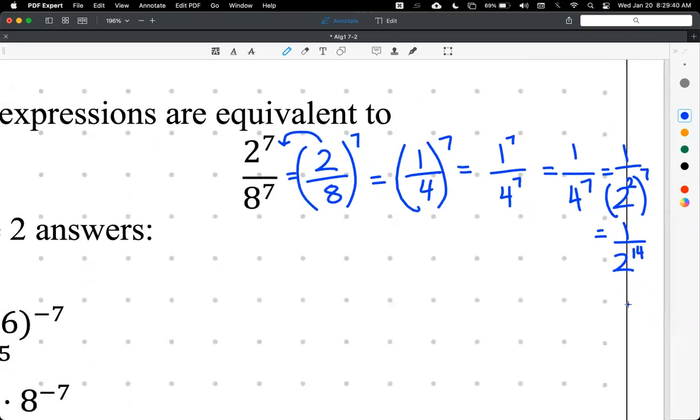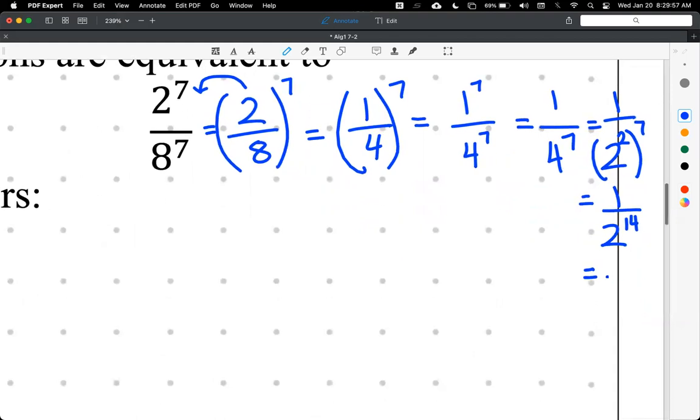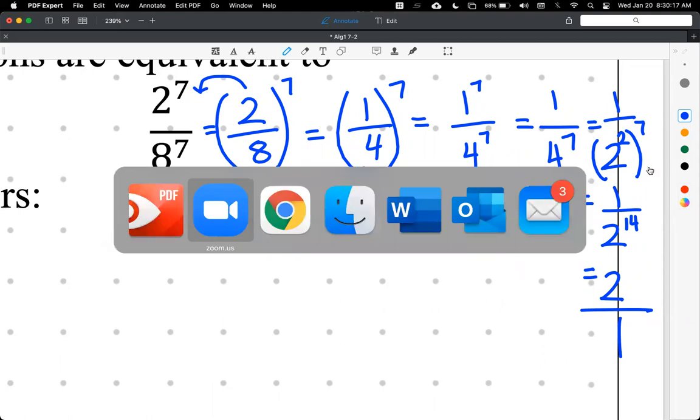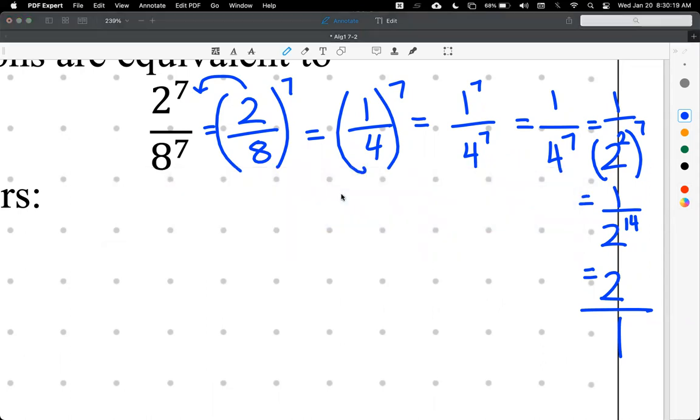I will write one other equivalent form because, again, maybe you don't like fractions. There is a way to get rid of fractions by taking the reciprocal. You're allowed to take the reciprocal with rules of exponents, with properties of exponents. You can say this is also equal to 2 over 1 to some power. Does anyone know what power I would have if I took the reciprocal? 2 people know. Diego? Okay, Ripley? Not quite. When I take the reciprocal, maybe I should open up our previous notes so we can take a look at them.